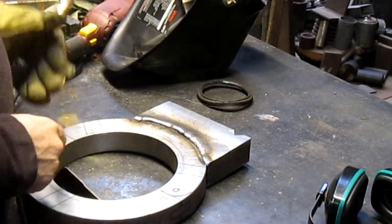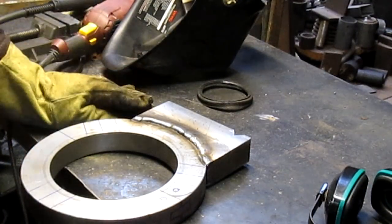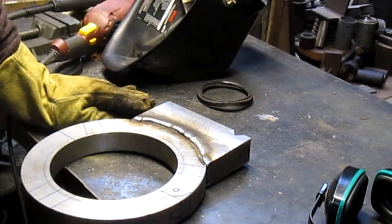We'll just grind that little bit out there. This is the worst weld I've ever seen. But it'll hold.